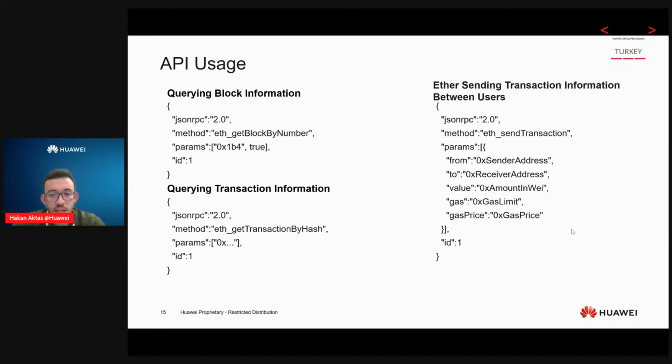These API examples demonstrate how to query and interact with blockchain data efficiently by using JSON RPC calls. We will do these steps step by step in this demonstration.